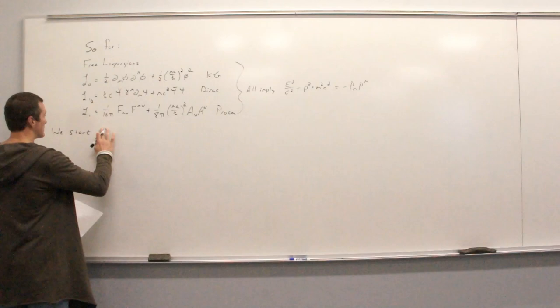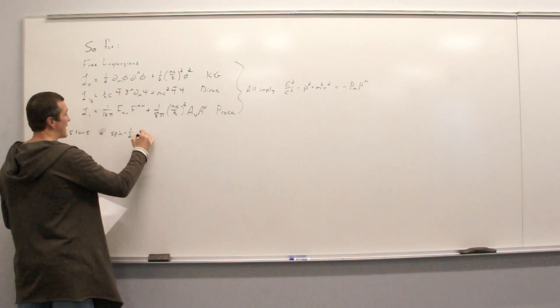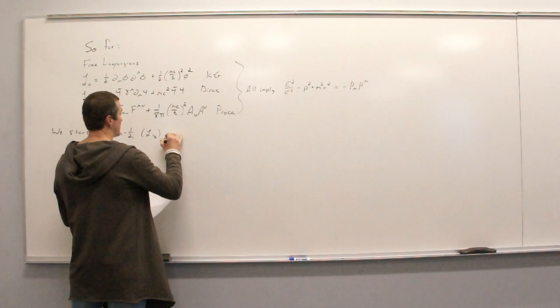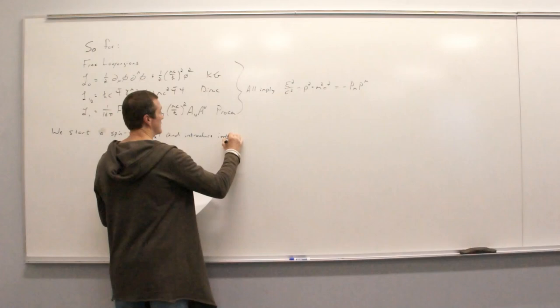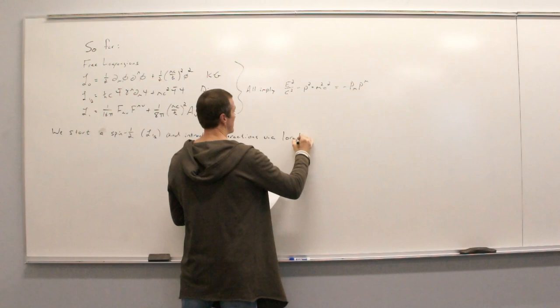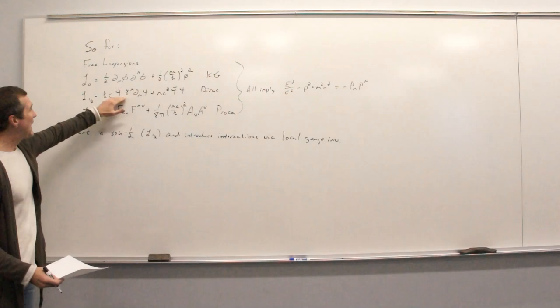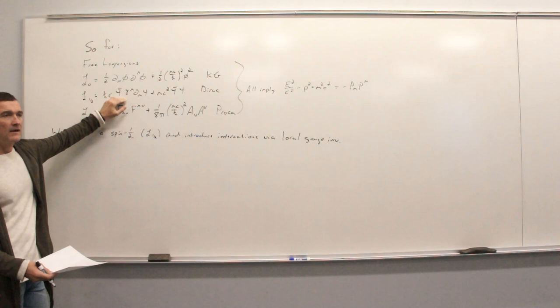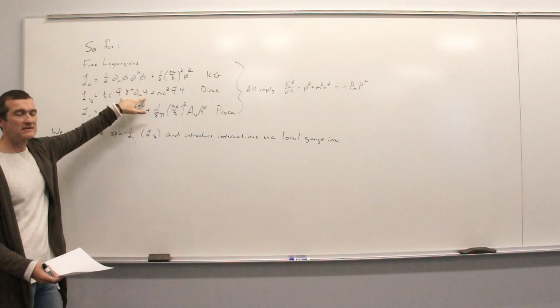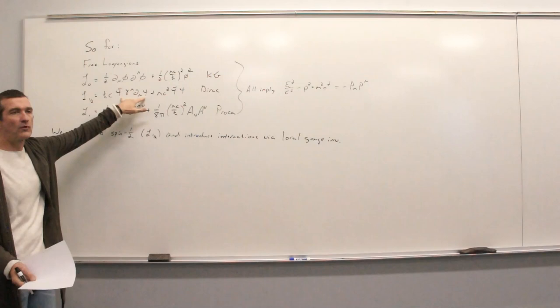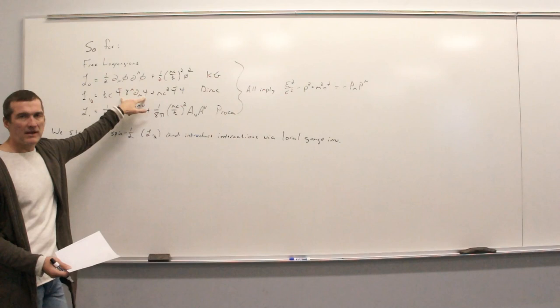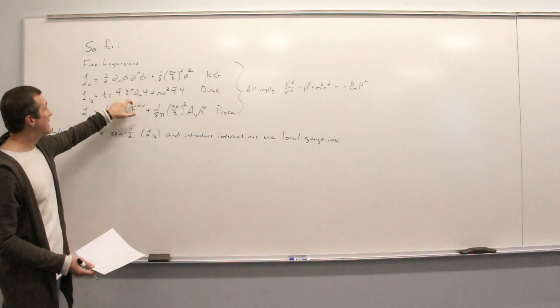we start with a spin a half field. So you grab L one half, and we introduce interactions via local gauge invariance. Okay, so what that means is we write down this action, and we want to encode it first with a global symmetry. The simplest global symmetry you can imagine is just realizing that the spinors are complex, and if you have complex anything, okay? These have four components, but that really doesn't matter. Just the fact that they're complex means that you can multiply them by pure phases, e to the i theta, and the e to the i theta here cancels with the e to the minus i theta from this one, because this involves complex conjugation, okay?